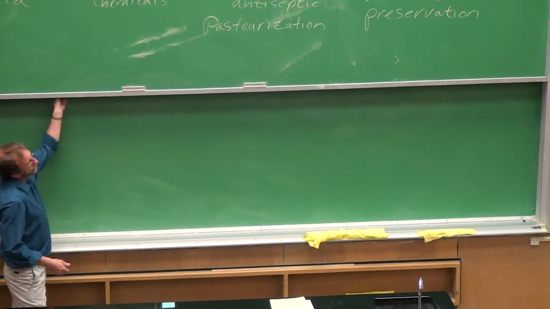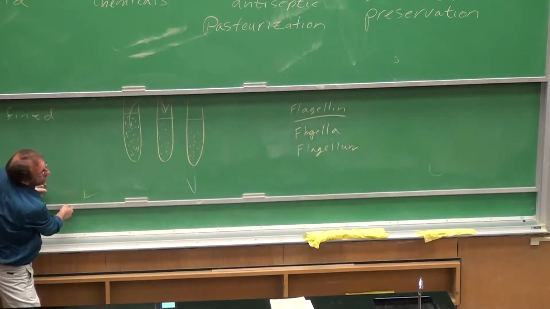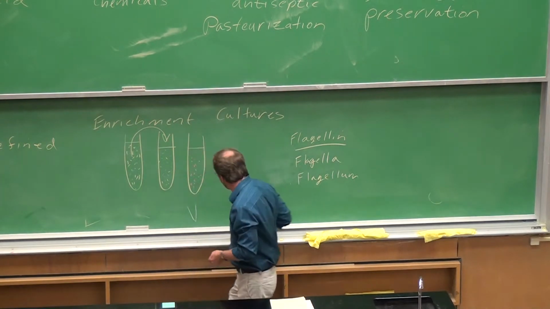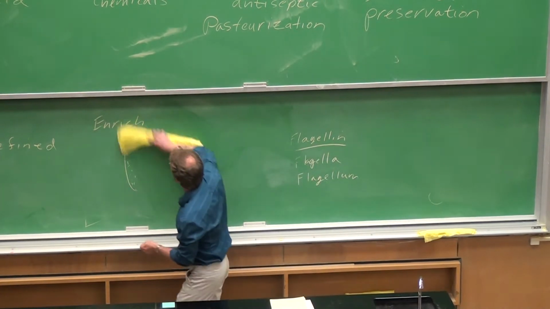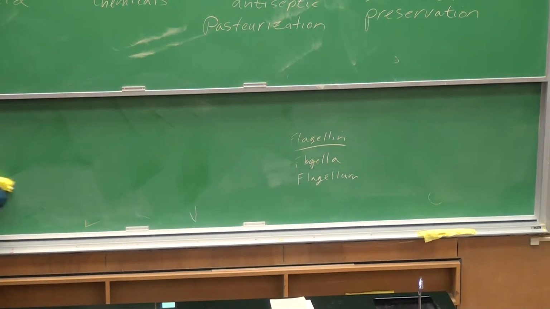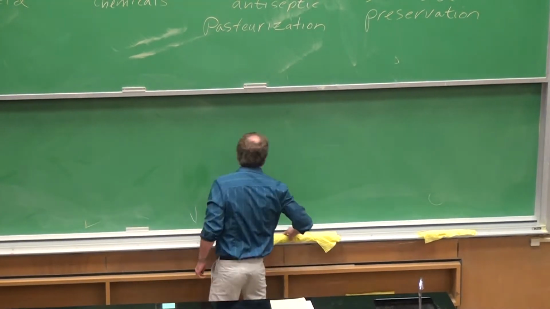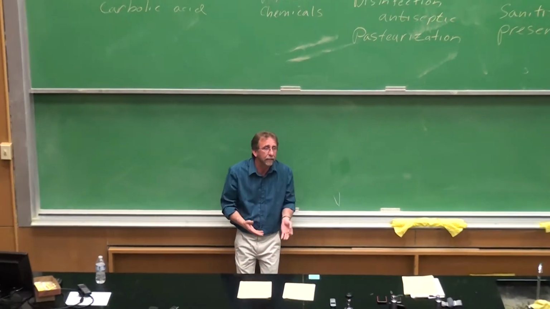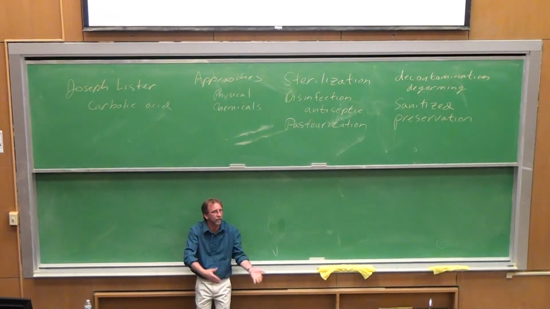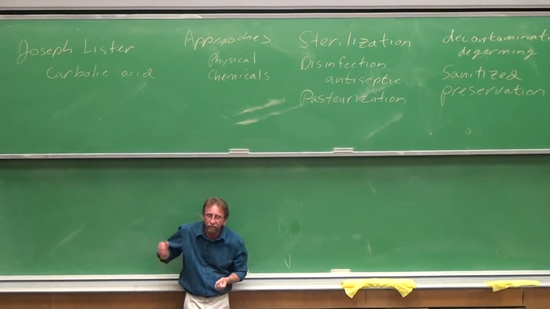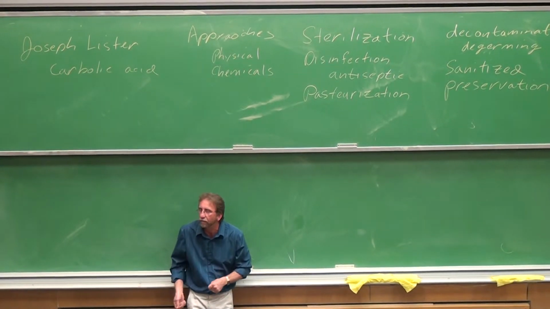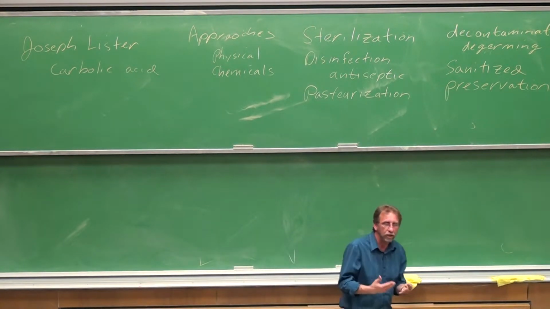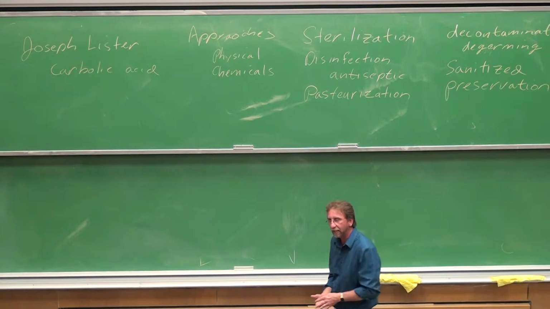So when we are trying to decide what to use to kill bacteria, kill the microbes, we have to consider where we are and the types of microbes that we might need to kill. At your house, in your kitchen, daily life, you probably don't have to have a sterile countertop. You don't have to bleach your cutting board every single day. Your level of control can be a little bit more lax because you're not generally going to be coming into contact with things that can cause disease.